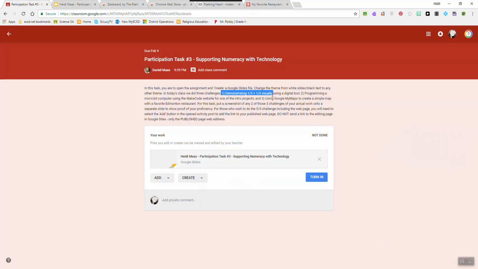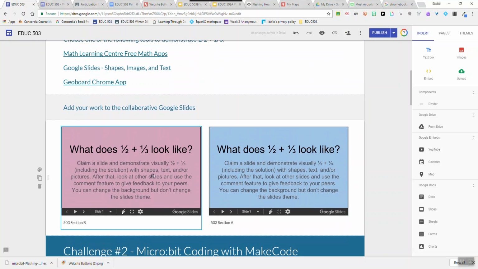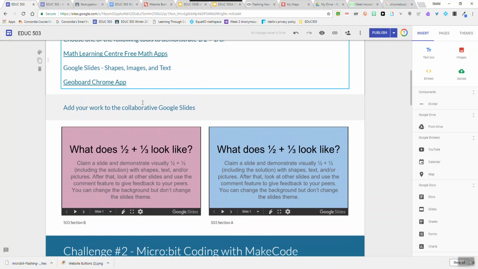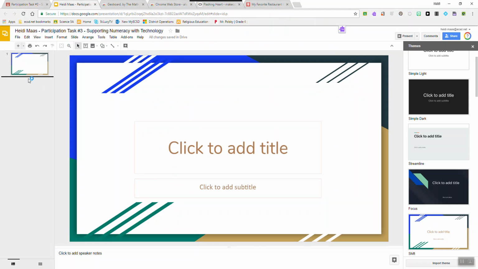You may recall that. So depending on the tool you chose to do that, you may copy this slide or take a screenshot in different ways. If you use Google Slides, you can go back to the slides presentation where you actually did it in class and just copy that slide. Just right click on the slide and copy it, and then paste it right into your presentation. Another option is you can use a screenshot tool.